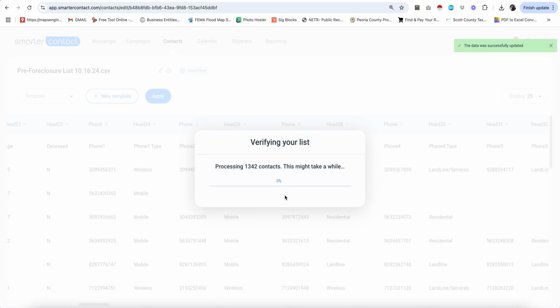And then it'll show you that it's verifying your list, and it says it can take a little bit because it's going through each one of those to upload. And then once it does this, it will go to a different screen where you can then go under your contacts and just find that file to make sure it's verified. From there, you can actually select the file under campaigns to use. Before the list is verified, you will not be able to select the list under campaigns. But that's basically it. So all we have to do is just wait for this to finish verifying, and then we can move on to the next steps.